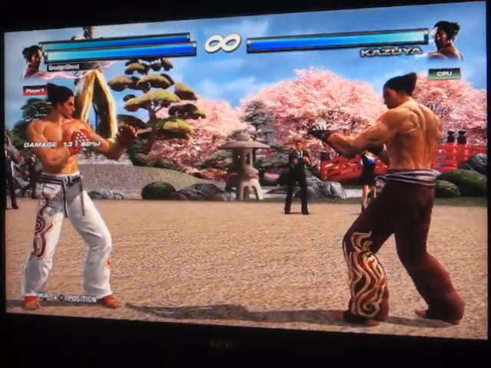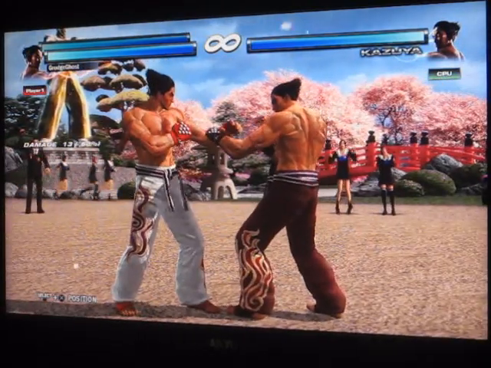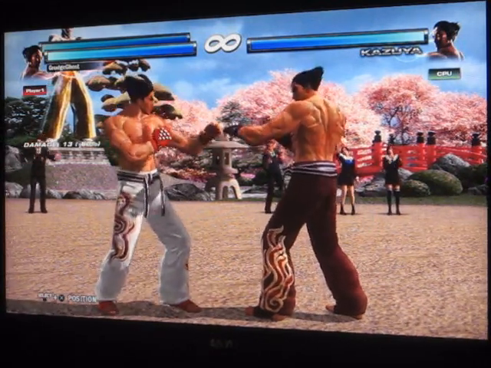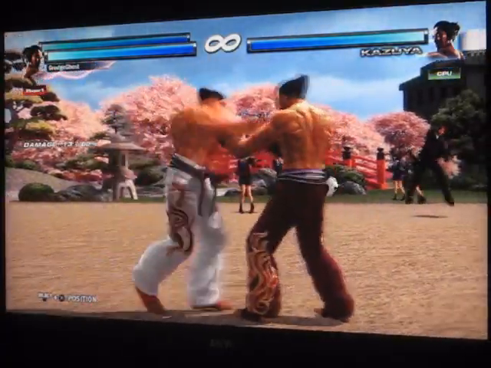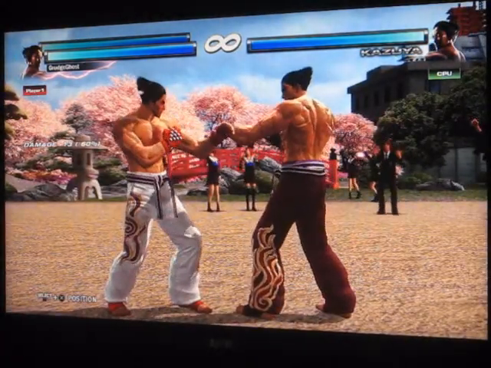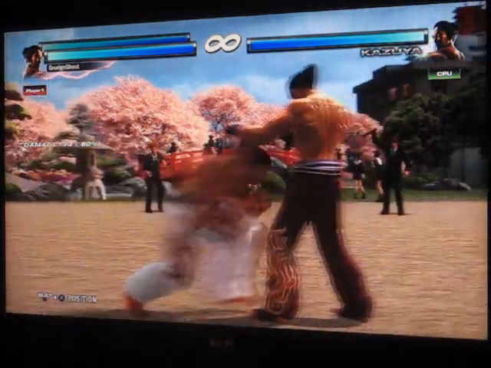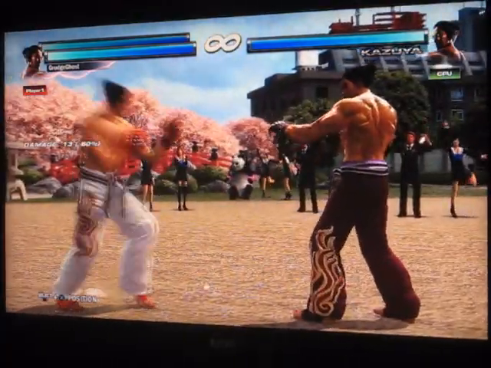Okay, so it's going to give him a pushback, but at the same time, he's at frame advantage. I think it's plus 4 or 5. I think it's 5. So, there we go. Up against the wall, he can frame trap you to death. Even I'm having a hard time doing heals.